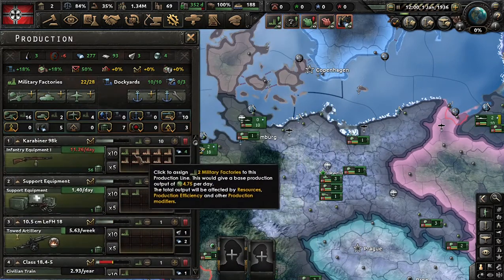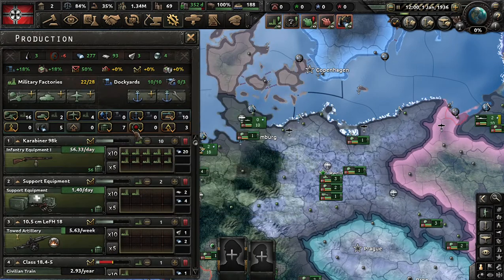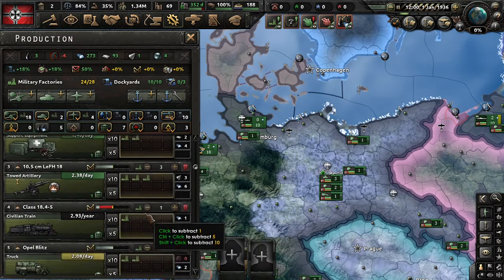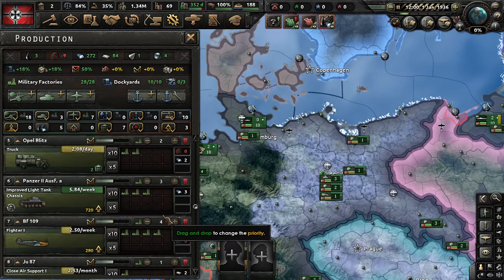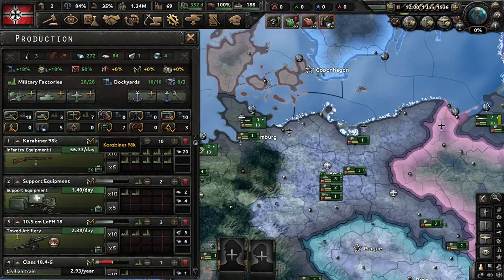This just symbolizes how many military factories you have in one equipment. This shows you how much you have. This shows you the amount of resources that is being used. And this is essentially my loadout. A lot into fighters, a lot into tanks, and artillery, which is very important later on.